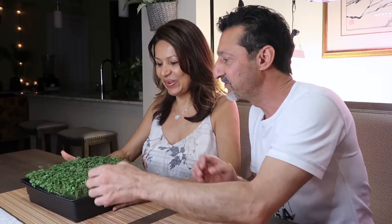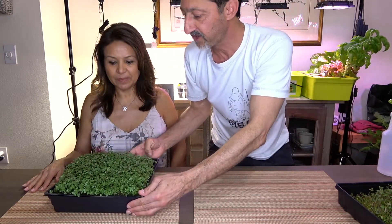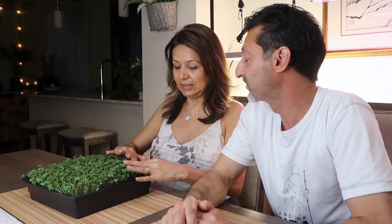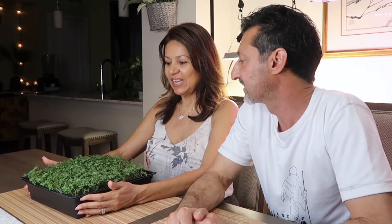It's been wonderful and kind of fun. When you fan them, you knock off the seed husks — like there's one there. You can eat those, but you can also knock them off. When we came out of the four days of darkness, they had already sprouted and were yellow. Probably within about 24 hours of being under the grow lights, they turned green. We're going to grow these for about 10 days total. Mine are growing faster than his, but you could probably harvest now if you wanted — I'd give it at least another two or three days, since instructions say about 10 days.